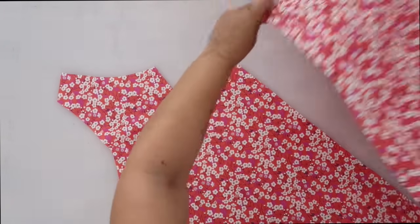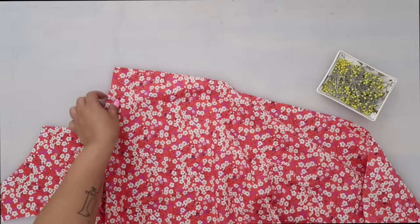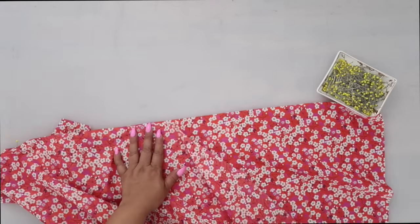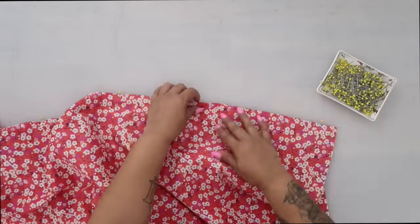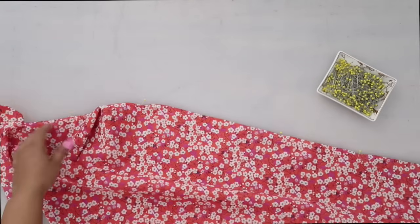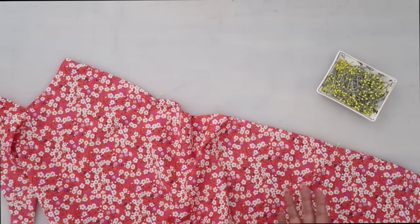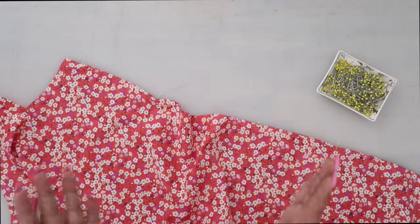Now with right sides facing, so let me turn my fabric around. We're going to go ahead and pin along the entire center front of the skirt. Okay, let's head to the sewing machine. We're going to stitch using 5/8 of an inch seam allowance. I'm going to start at the hem and work my way up. And then you have the option of pressing your seam open. I'm going to serge and just press to one side, but that's up to you.